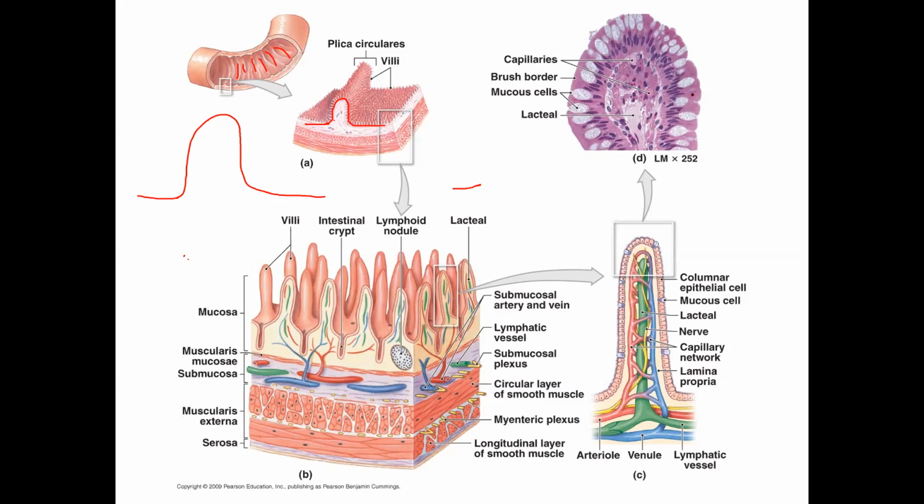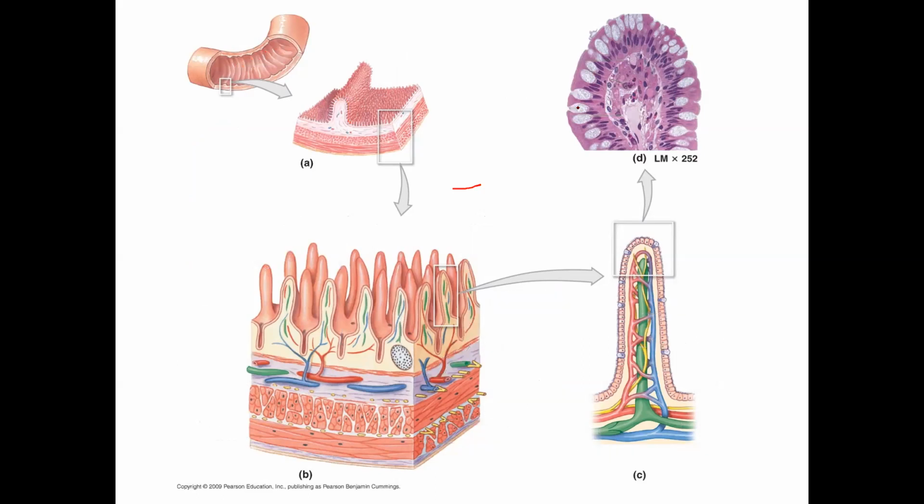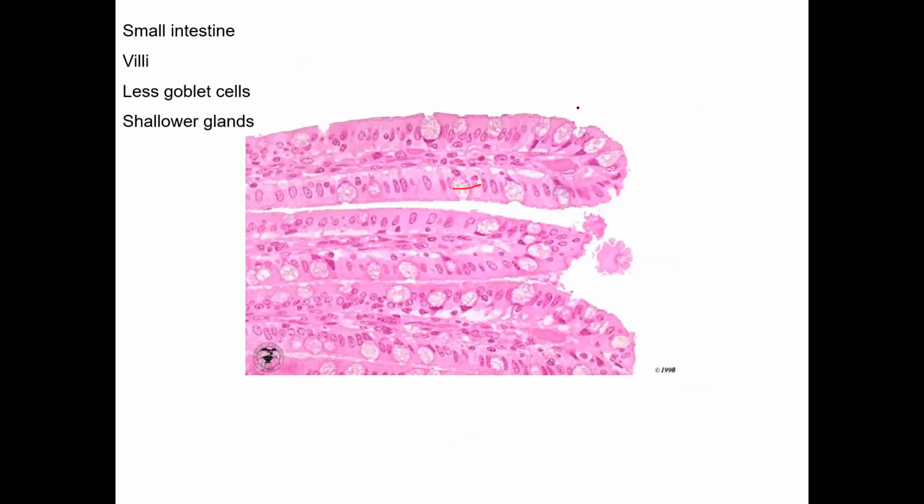Okay, lining cells. These lining cells are simple columnar epithelial cells, but this one is not really good. These white ones are the goblet cells, which can secrete mucus. This is a very important concept. You need to understand this. Please use your textbook and go over this part again.